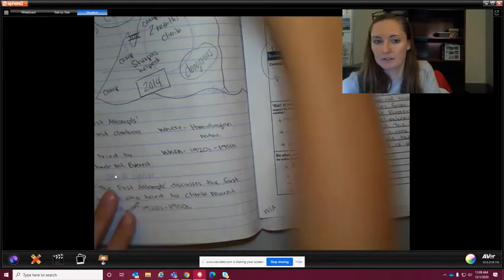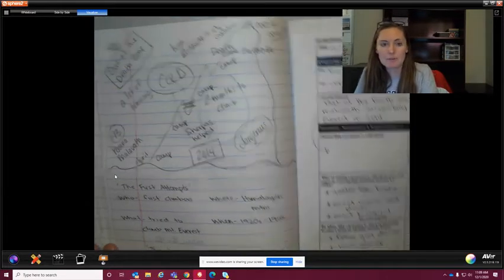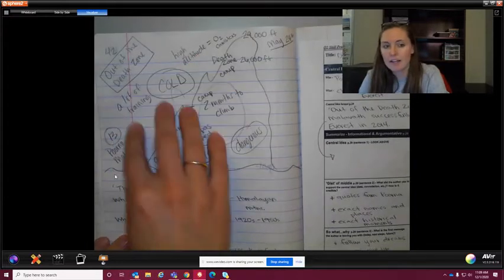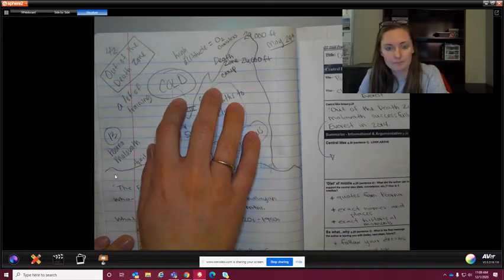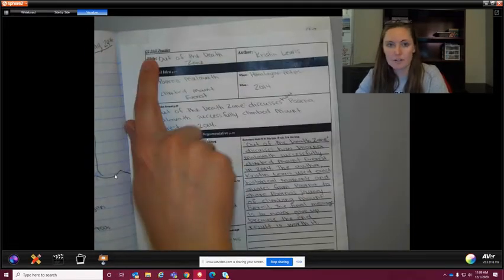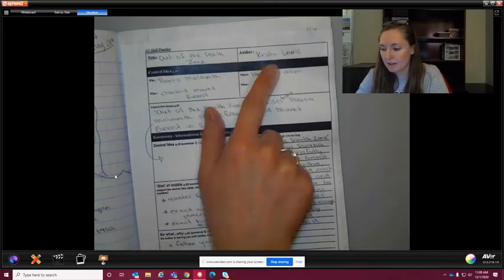So I'm going to switch what I'm doing so I can kind of talk to you about this. All right, so in your notebook, this was what we did for Out of the Desk Zone. On page 42, we kind of wrote down things we remembered about that article. After we did that, we filled out the top section of the quarter 2 skill practice, and this is on page 43. We did Out of the Desk Zone by Kristen Lewis.